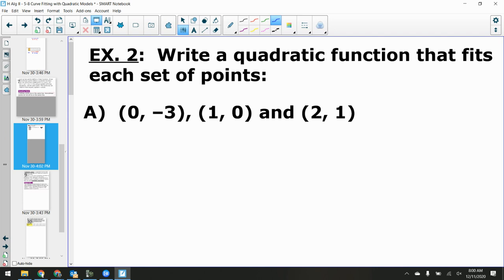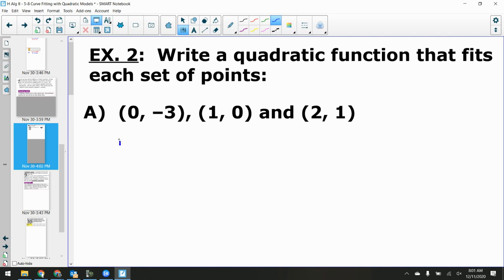Now this process is going to use our graphing calculator. So if you do not have that, you might want to get it. The next thing that we're going to do is also going to use the graphing calculator. So I say, here are my 3 points. Give me the quadratic that goes through those 3 points. This is equivalent to saying, here are 2 points, give me the line that goes through those 2 points. Well, you had to find the slope, you had to find the y-intercept, and go through all that process. There's a method to doing this that uses something that we already know how to do.